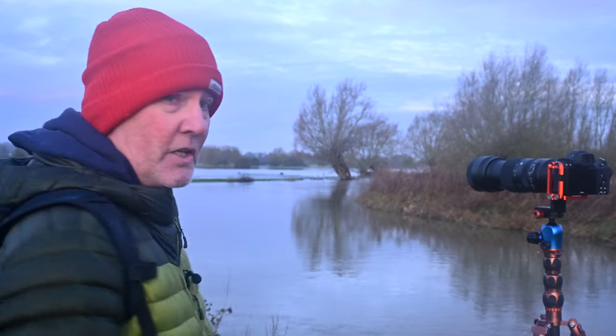I'm going to try and shoot the church at Dedham, which I've wanted to do for many, many years, and it's always been a little bit too far out of reach, even with a 200mm. But with 100-400mm, it's about perfect.